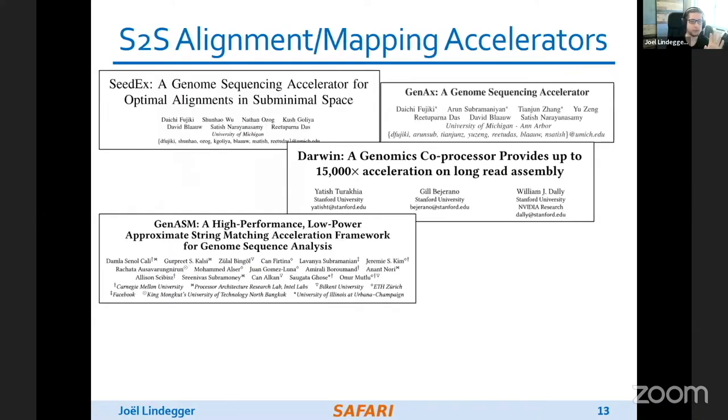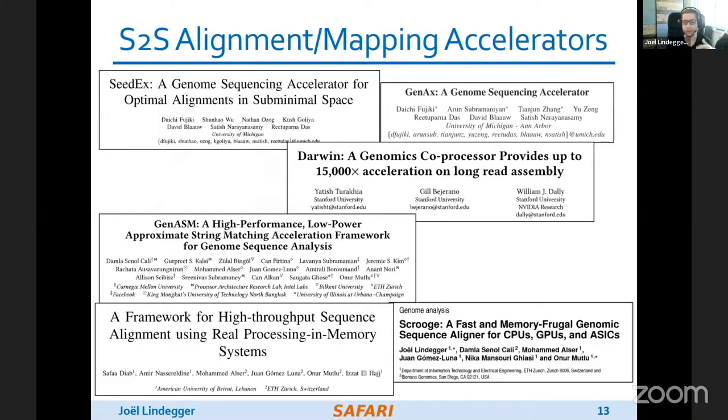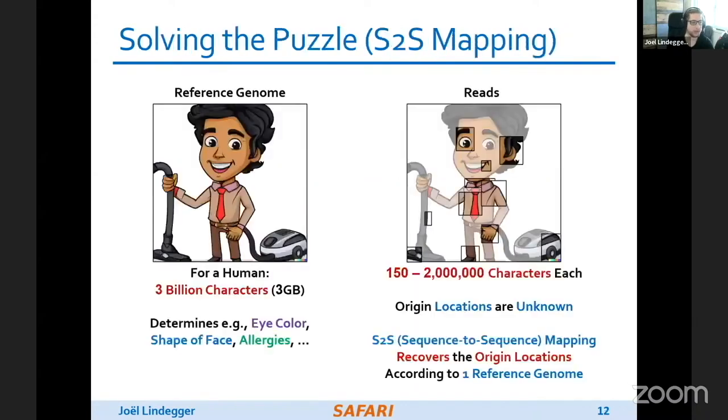So this is solved by many, well, not solved, but there exist many hardware accelerators for this. In particular, as I said, again, the GenASM and Scrooge algorithms and hardware accelerators, but many others solve this fairly well-known problem. So keep this picture in mind. Now let's go towards graphs from this picture.